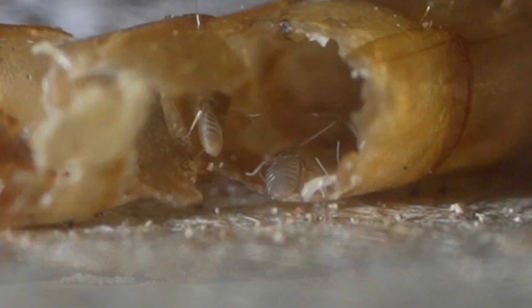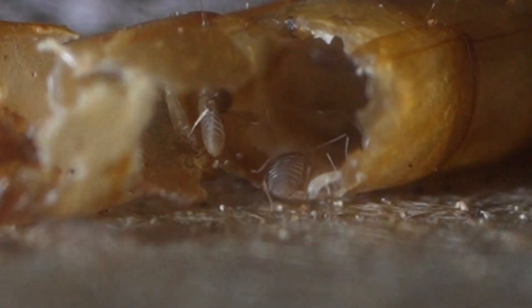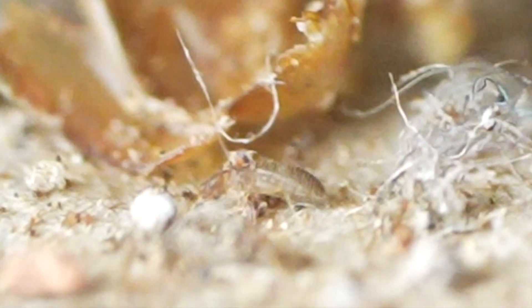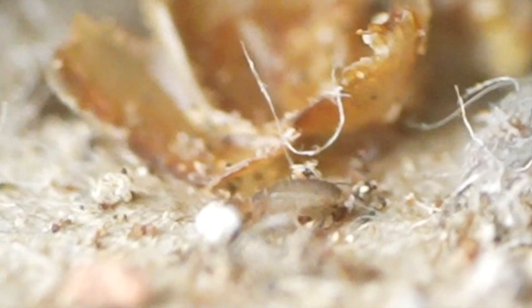And these are so small, they look like dust or maybe tiny grains of ground pepper on the bottom of the cage, except they're moving around. And the further you go in with optics, the more you see that these are a real problem. They were so small they were a little difficult to photograph, but we got some decent imagery to give you an idea.